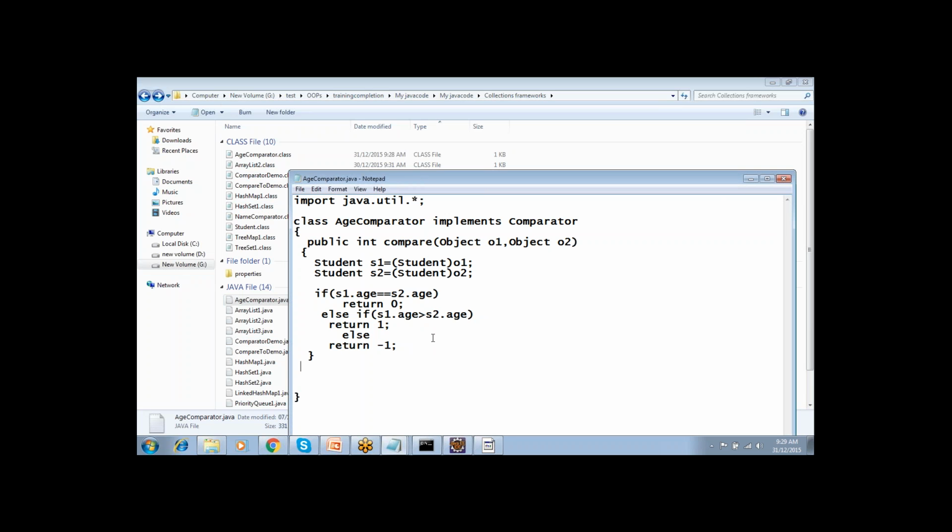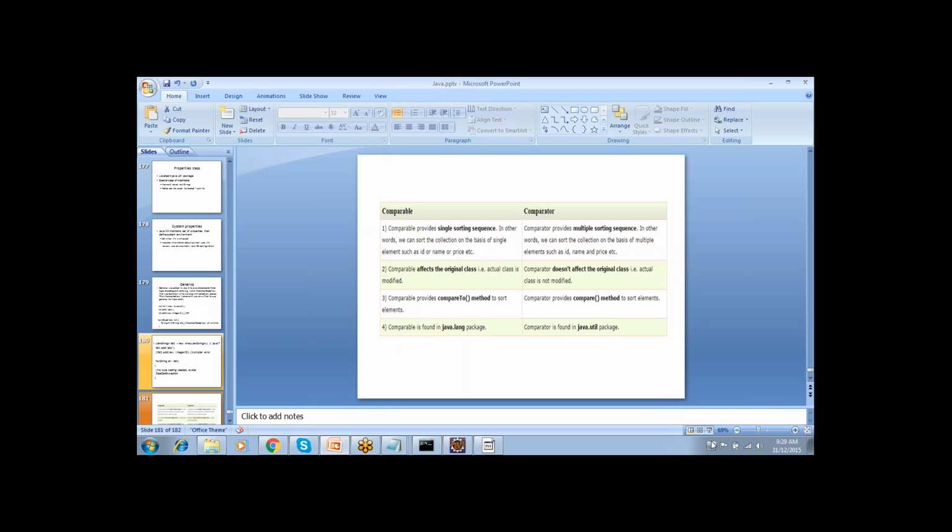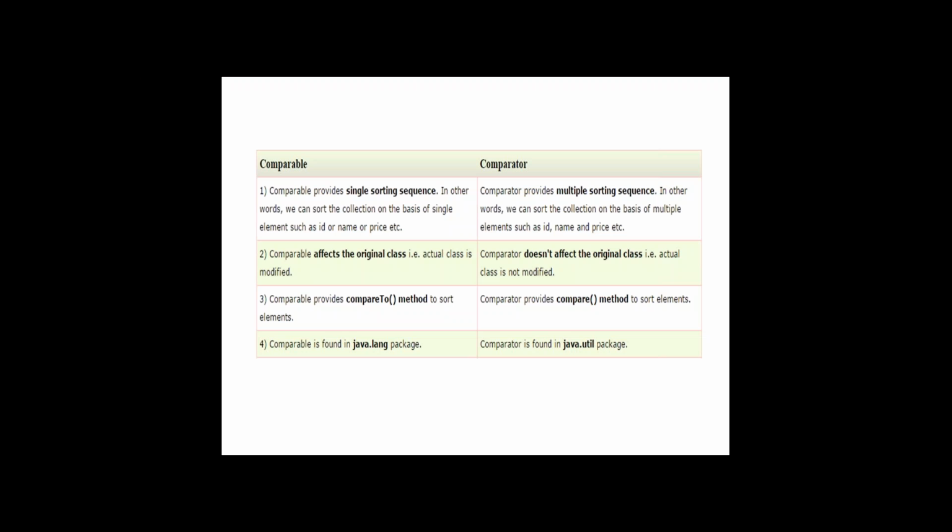So Comparable and Comparator are two confusing interfaces in Java, both used for sorting. The first program belongs to Comparable, and the second program is Comparator, which we have learned. The first difference: Comparable provides a single sorting sequence, meaning you can sort either by roll number or name or age.